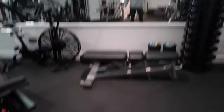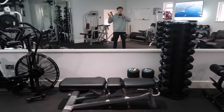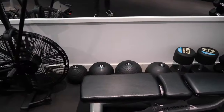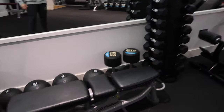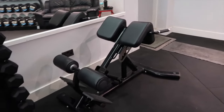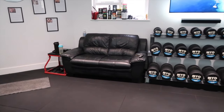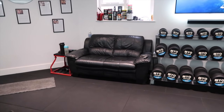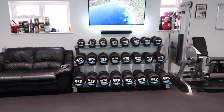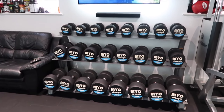I'm stood bang in the middle of the gym and I'm going to give you a full 360 of everything in here. Loosely going through things: we've got the assault bike from Assault Fitness, some slam balls, big chunky 50 kilo dumbbells, a Life Fitness adjustable bench, the 1 to 10 kilo hex dumbbells, a Life Fitness 45-degree back extension. There's the main doorway, and over there we've got the sofa — the only thing I got for free — but one of the most valuable things in here for comfortable rest periods between sets. And the centerpiece of the gym is the dumbbell rack going from 10s to 45s, plus the extra 50s.